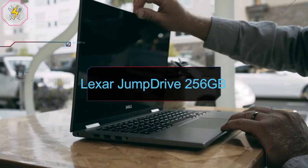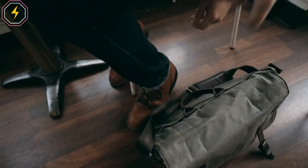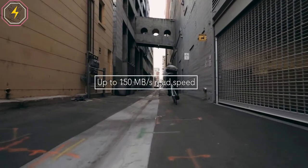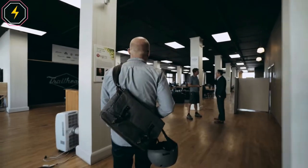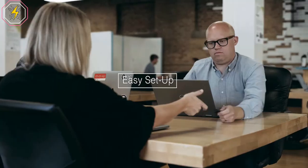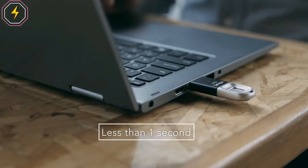Number 6: Lexar JumpDrive 256GB. One of the most secure USB 3.0 flash drives available, the Lexar JumpDrive uses ultra-fast fingerprint authentication that allows you to protect your data against unauthorized users in under one second. The F35 can save up to 10 fingerprint IDs, making sure only you and your closest collaborators have access to your files. It also boasts an easy setup with no software driver required, so you can quickly start transferring files with speeds up to 150MB per second. It also features 256-bit AES encryption to protect your valuable files. Each unique fingerprint will be saved for access to the secure partition of the drive.